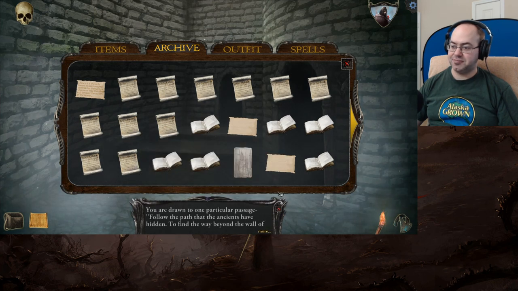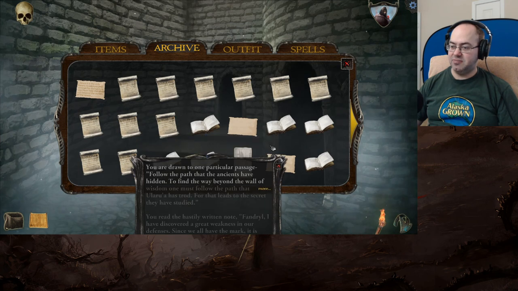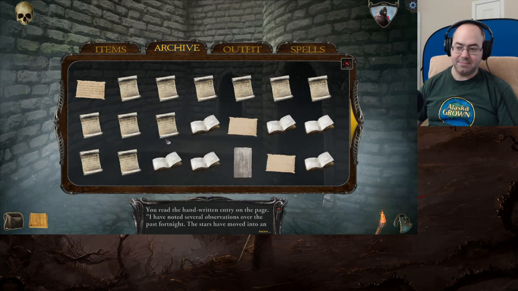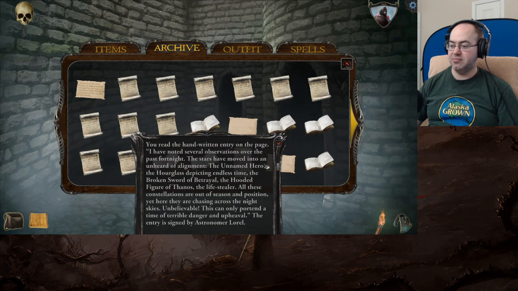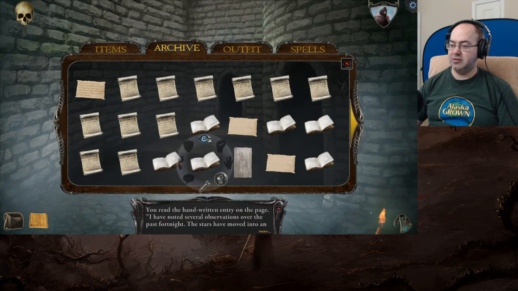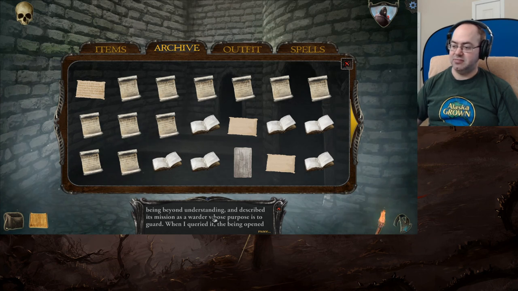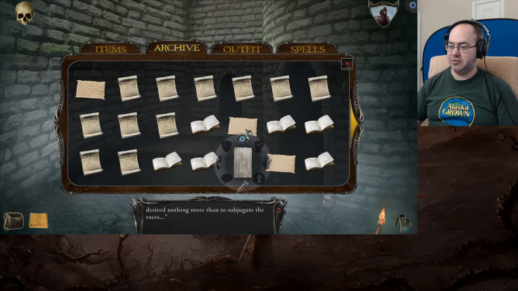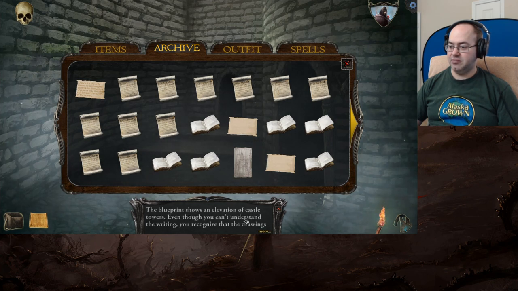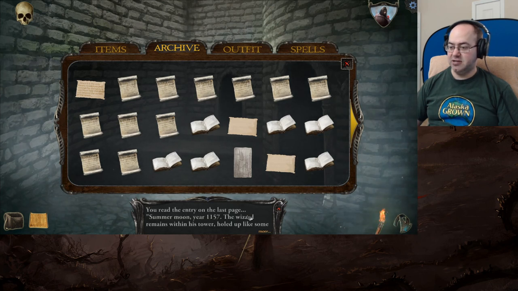Let's see. All the path the ancients have hidden to find the way beyond the wall of wisdom. Right, that's the hidden thing in the library. Stars, blah, blah, blah. Okay. Terrible visions. Okay. A blueprint of Shadowgate. Wizard.